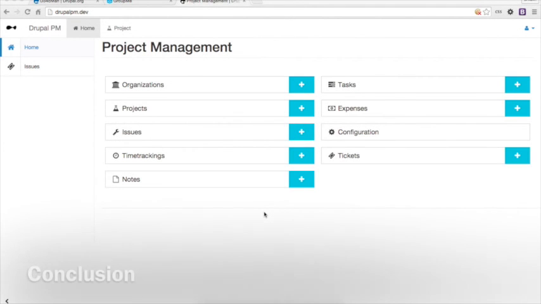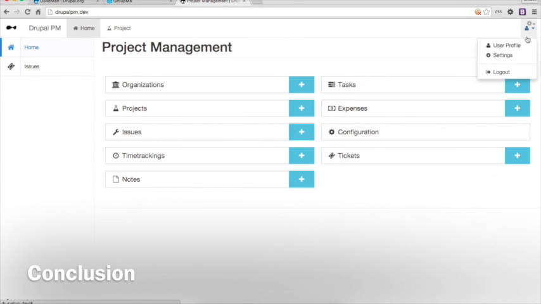So in this tutorial we saw how to use widget user and widget menu to create vertical and horizontal menus, as you see on the top bar and the sidebar, as well as create this widget using widget user quick links, which exposes quick links for the logged in users.